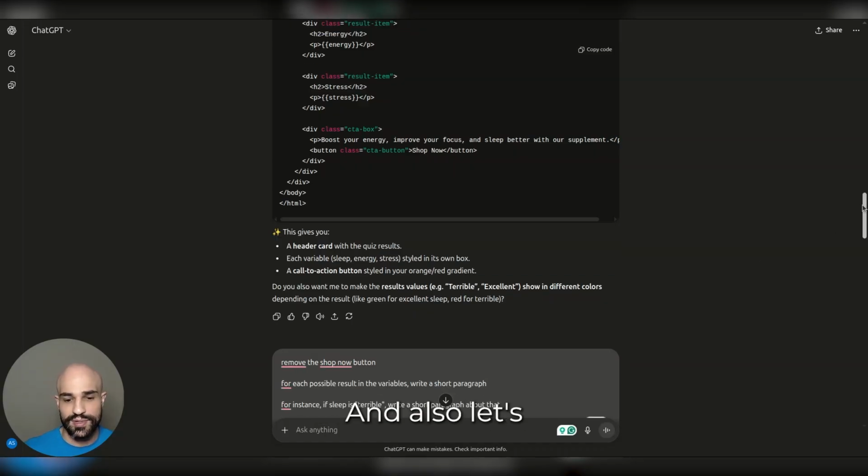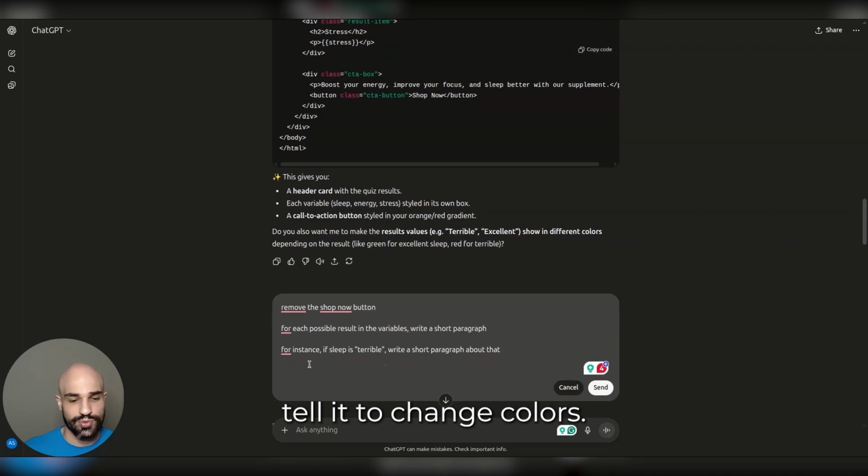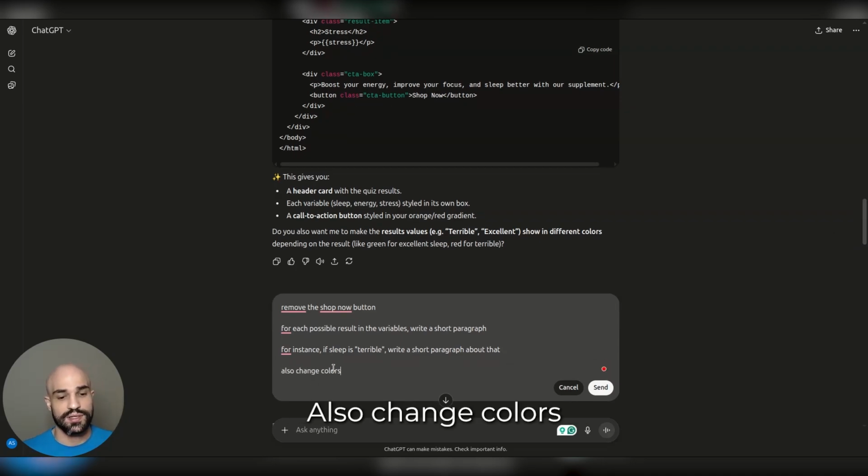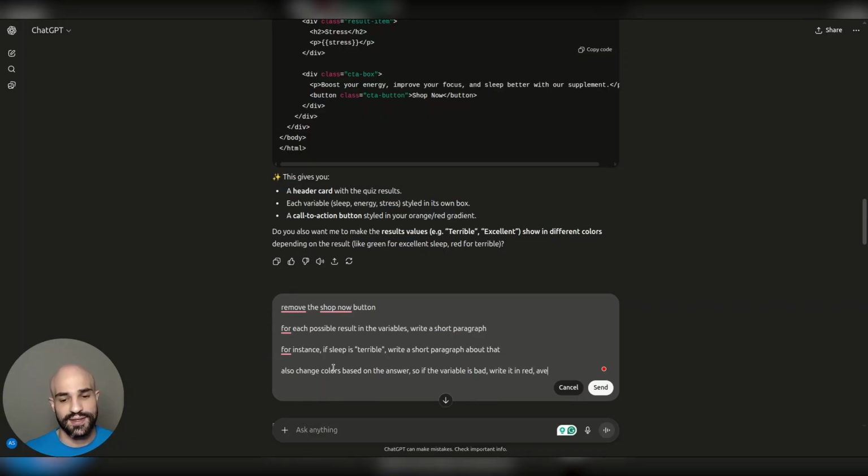And also let's tell it to change colors based on the answer. So if the variable is bad, write it in red, average in yellow, good in green.